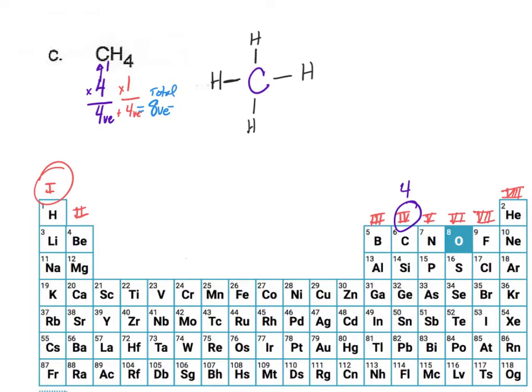So right now, we look at our carbon. We would put our 4 dots around it, so 1, 2, 3, 4. Those are already all bonded, but we know that they're going to be there. And now we put 1 electron on each hydrogen, 1, 1, 1, and 1.